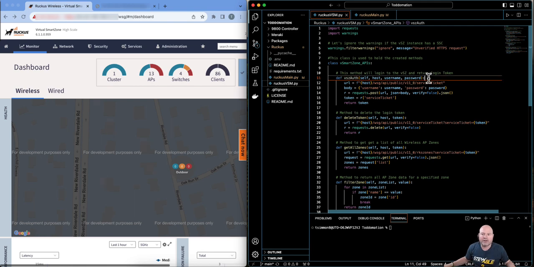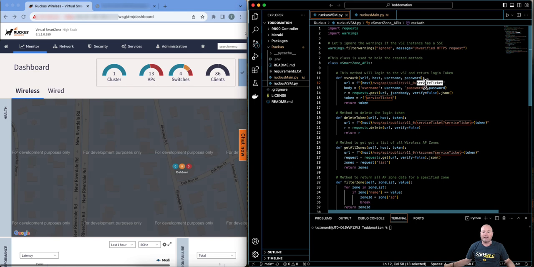This one threw me off a little bit because they talk about tokens, and you're going to see if you do much research, when you look at Google, it'll actually tell you to go get the token using a /token after your URL, but it doesn't work on all versions. That was a change. I've only had version 6, so I'm not sure when it changed. So in order to get a token to be able to do something, in this version, it's actually called a service ticket. It took me a little while to figure out, so sharing it with you here quickly.